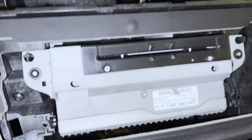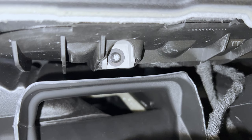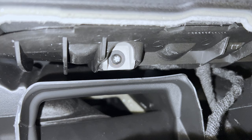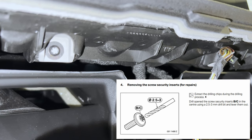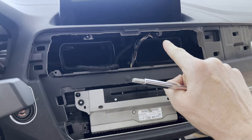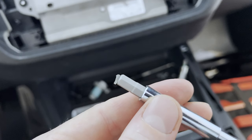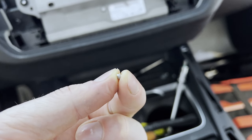There we have it — our very expensive head unit and central information display secured. As you can see, the inserts have been punched in so that thieves would not be able to remove this. You might wonder: how would you remove this then? As you might have guessed, you would need to drill these bad boys out. That will be the only way to remove these very expensive parts again. Before putting the interior back together, I wanted to show you how I got these inserts in without dropping them. I grabbed a random tool and put double-sided sticky tape on it so that I could press the inserts into the screws. Also note that these aren't magnetic, so you won't be able to get them out with a magnet.